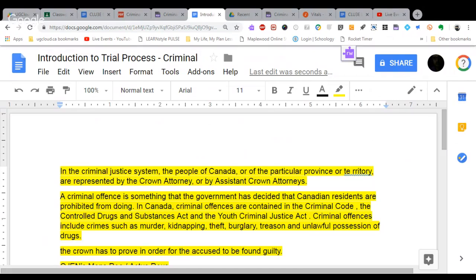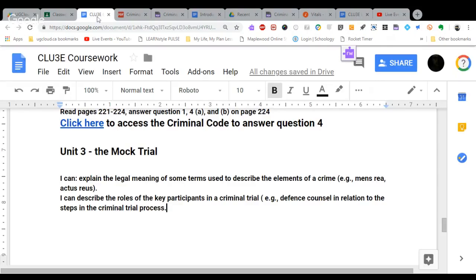If I want, I can take all of these highlights by hitting Control A and Control C, putting this on my coursework document. Just like that. I've already taken the notes using the highlight tool, and I know because it's yellow, it's associated to the introduction to the trial process. So I'm going to put this under trial.